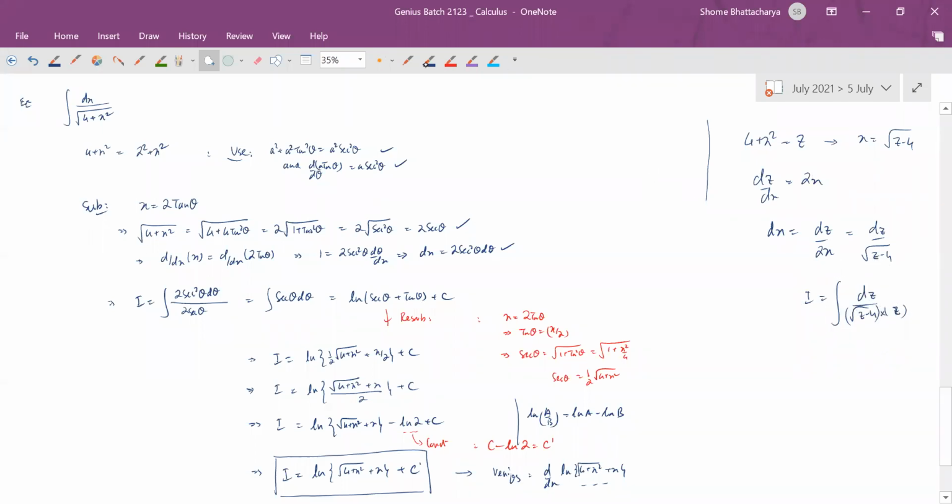Okay. Whereas if we notice that there is a term like a square plus x square, why not make use of this identity? Wherever there's a term of a square plus x square, we can always use this substitution and make use of this, that tan square theta plus 1 is sec square. So that will reduce that. Inside the square root there's an a square plus x square kind of term which we can easily simplify using this. Understood the point now?